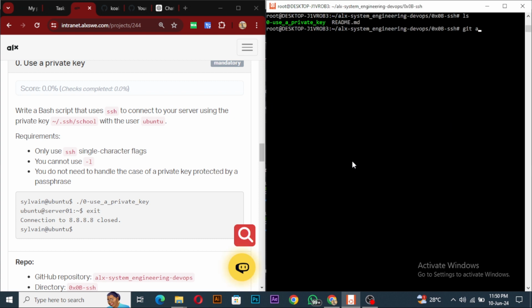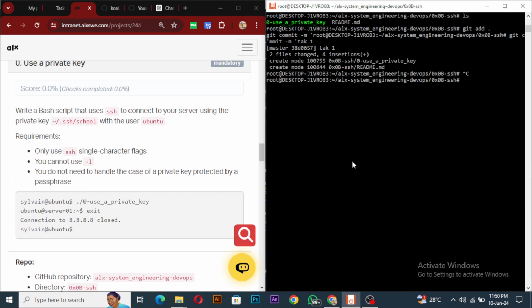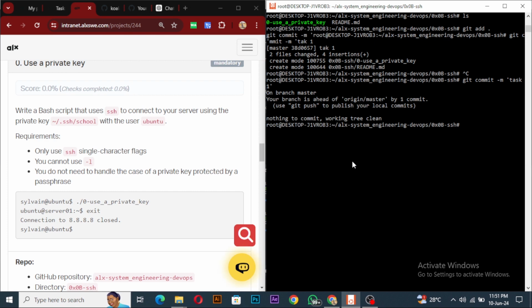So let me git add everything, git commit with the message task one, and then git push.